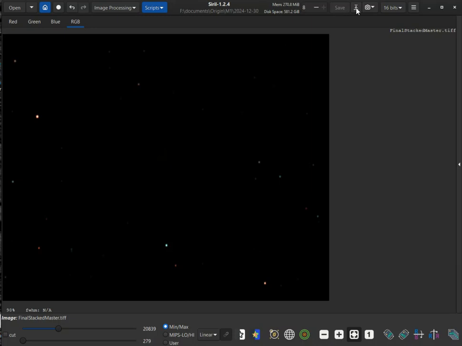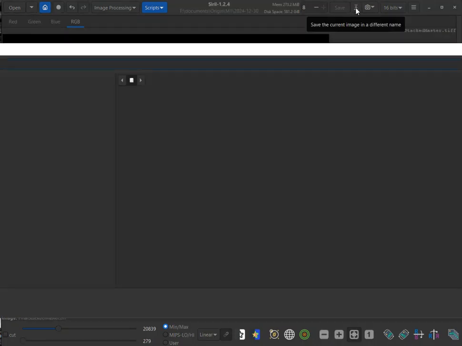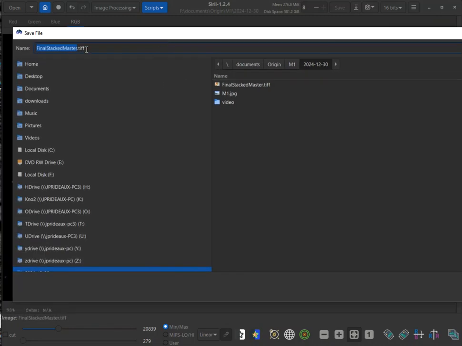So then up here I hit save, and I'm going to rename it. I'll just call it color correction, so I know what file I'm using. Maybe M1 color correction.tiff.